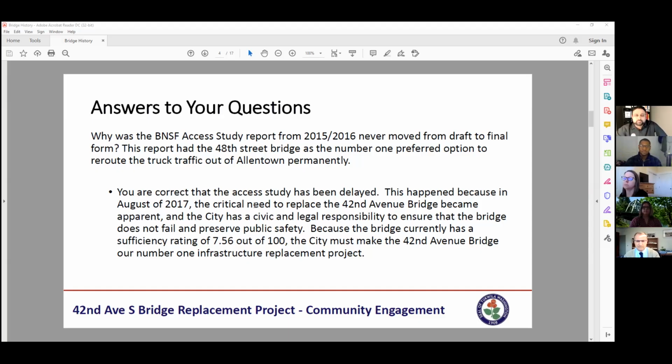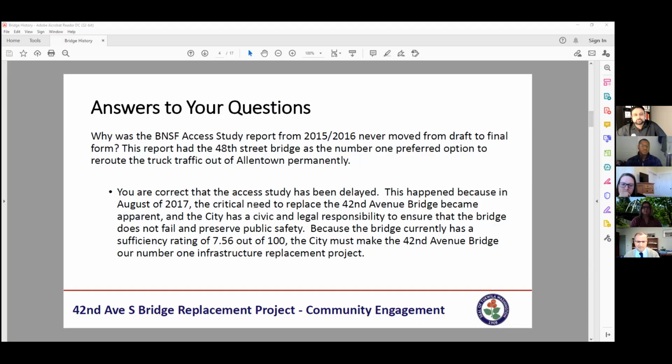This happened because in August of 2017, the existing 42nd bridge's critical condition came out, and we started a structural analysis and study. And so the city has shifted its focus onto the 42nd bridge. The bridge currently has a rating of 7.56 out of 100.